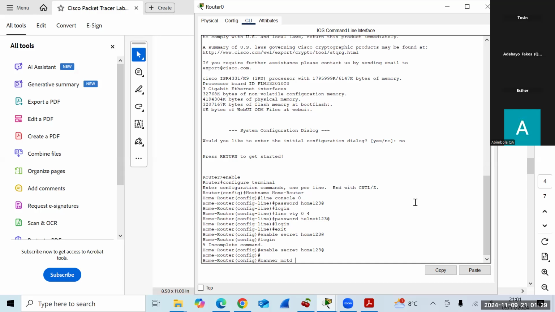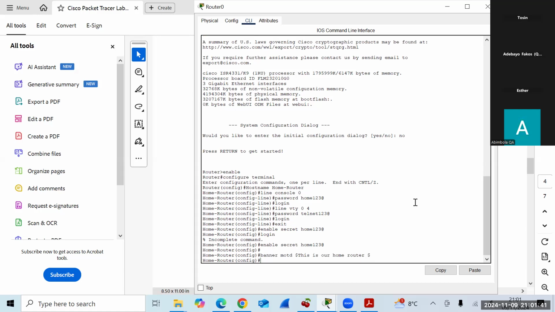You can decide to use any sign, but I use dollar here. This is our own router. And put the dollar sign. So if there is no error message and it goes back to config, everything you're doing is good. So this is the description of your router.